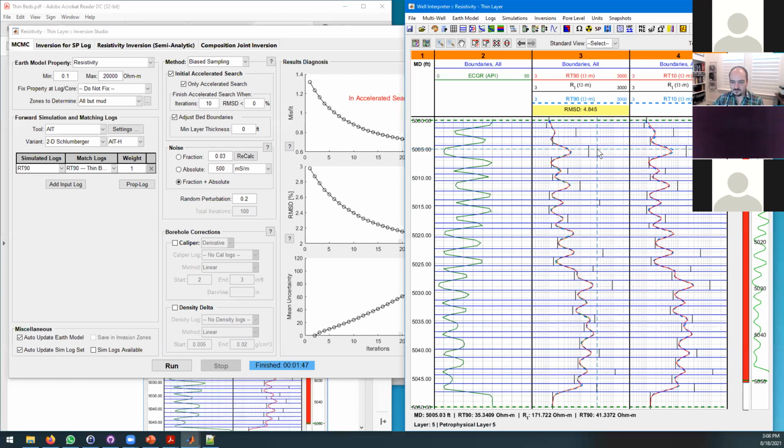In MCMC inversion you are using any kind of tool responses. So I understand that you can use RMSD as one criterion. But when you are talking about resistivity or permeability, which really changes over so many decades, I think it's better to use not the difference, but the ratio between the resistivity model and the input resistivity output. That is equivalent to RMS log difference. That is better for the ratio, and try to aim for 1. For the resistivity, or conductivity, it's the same, just inverted. And if you have some simulation to invert involving permeability, it's also the ratio, and try to make the ratio equal to 1. That's what you say. Yeah.